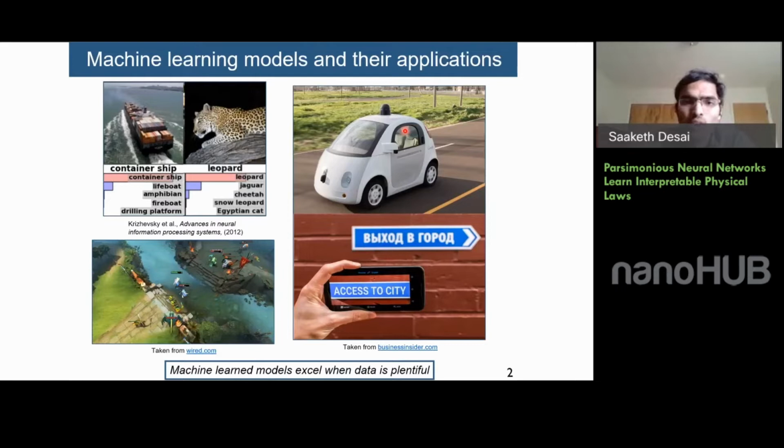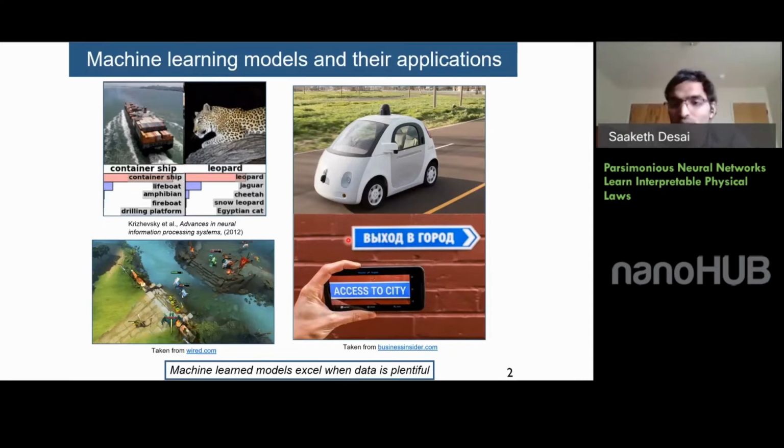And I wanted to start by talking about something we're all familiar with, which is the wide range of applications that popular machine learning models have. We're all familiar with or have heard of models that perform image classification, that detect objects when driving self-driving cars, that perform text translation, or that play video games, sometimes better than humans. While these models are very popular, the key takeaway for us for this workshop is that these models are built to excel when there is plenty of training data. So for example, the image classification algorithms can be trained on databases like ImageNet, which have 1 million plus images. Self-driving car ML algorithms are trained on databases like DeepDrive, which also have 1 million plus images where you are trying to detect different objects. State-of-the-art natural language processing algorithms that perform these kind of text translations shown in this picture are models like GPT-3, which have billions, I think 170 plus billion parameters. So you can only imagine the kind of training data that went into training such an algorithm.